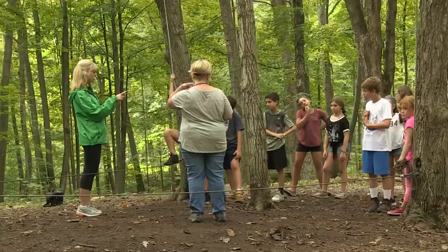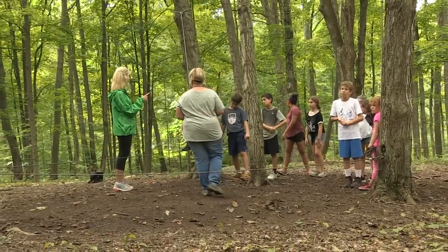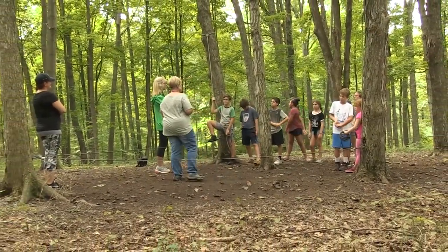Our next activity, like all of the others at the Challenge Course, requires our students to work in their small group cooperatively to accomplish a task. This task is a little bit more physical and demanding.